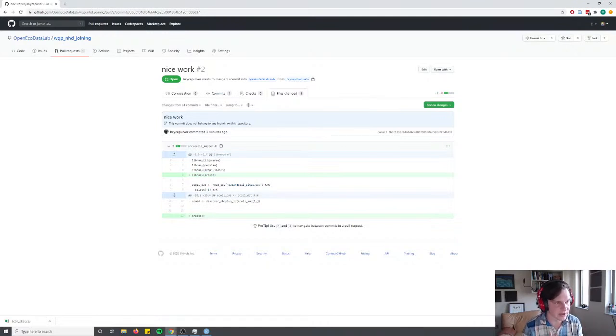It wouldn't always just be me. But one of us is approving these changes as they come in, and updating that master a lot so that when a new person joins the lab and they want to work on that with you, or someone else wants to work on code from our lab, then if they work from the sort of Open Eco Data Lab main one, they're getting the most up-to-date code that has been also, it's like up-to-date plus quality. So yeah, that's a good question.